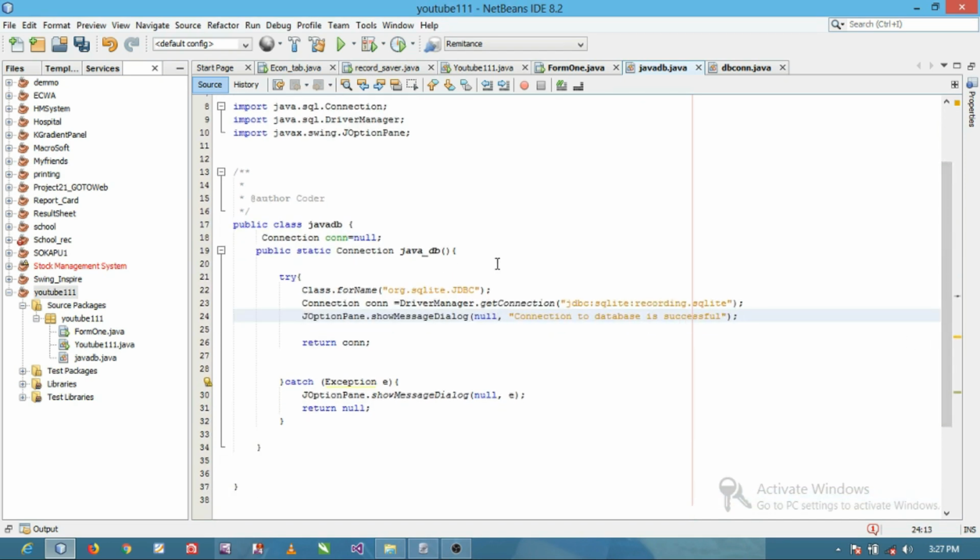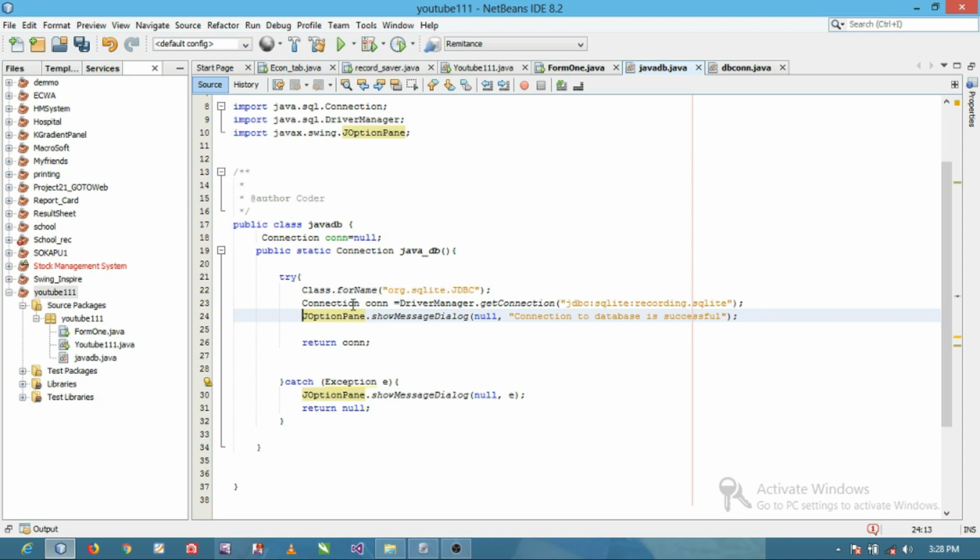First of all, I created the connection object, that's the con. Then I created a constructor, kept all the code inside, then used try and catch. Class.forName("org.sqlite.JDBC") is standard code for connecting to SQLite.